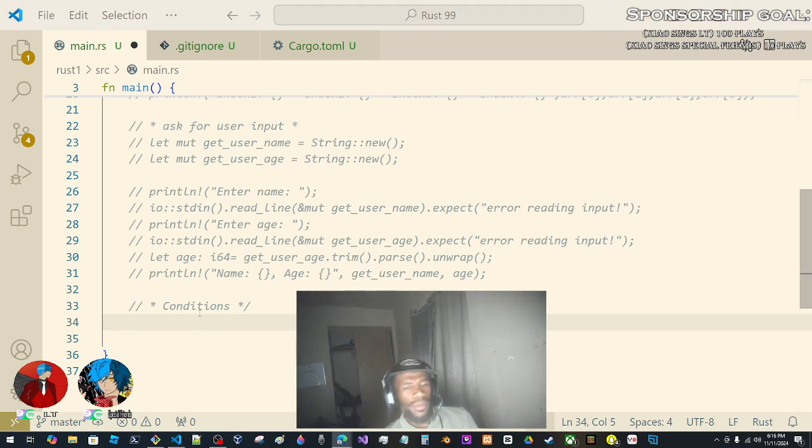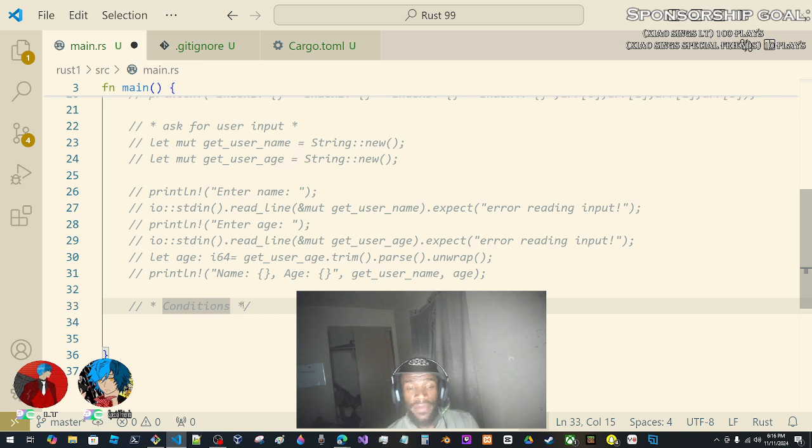So the logical operators are the same as in every other programming language. There is the less than, the equal, the less or equal, the greater than or equal, and the not, and then the equality comparison. So this one's saying if it's not the same, and this one says if it's the same.